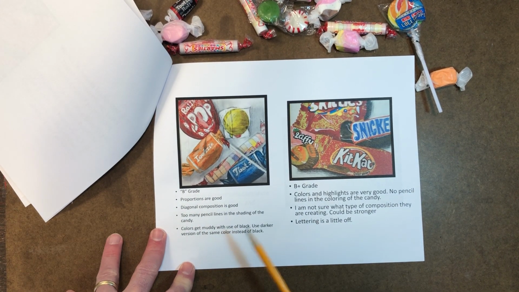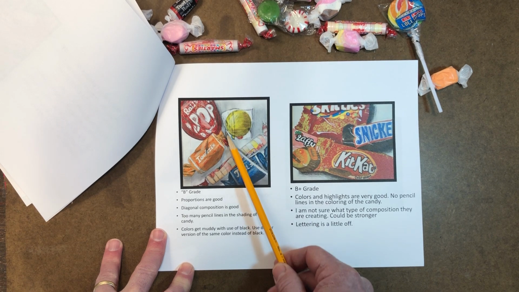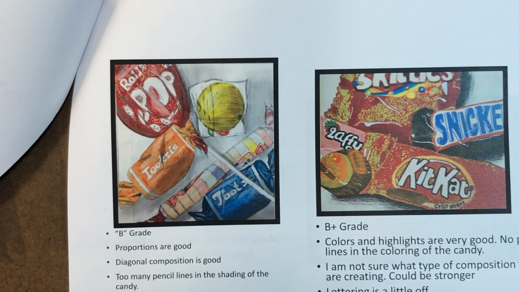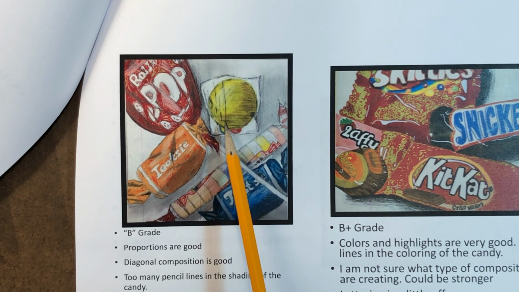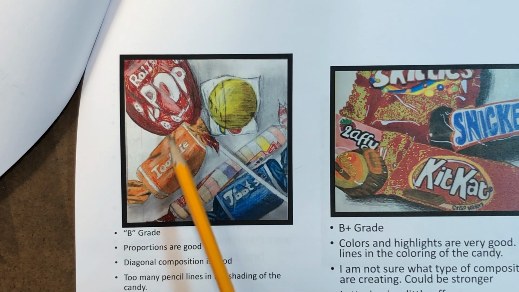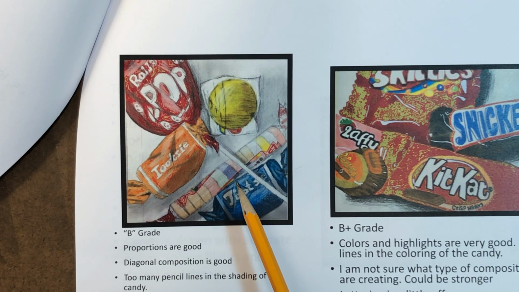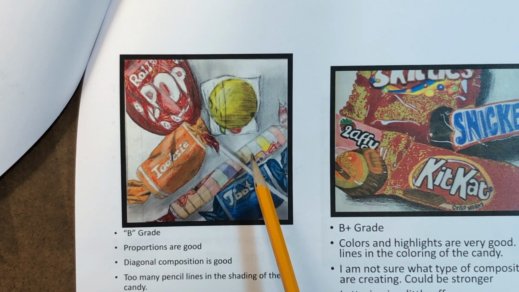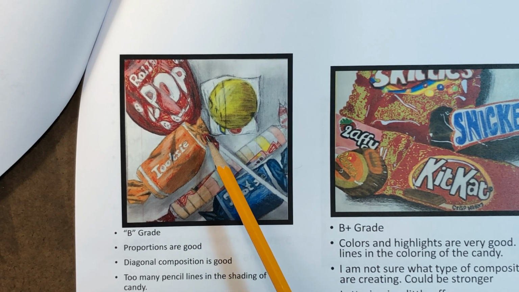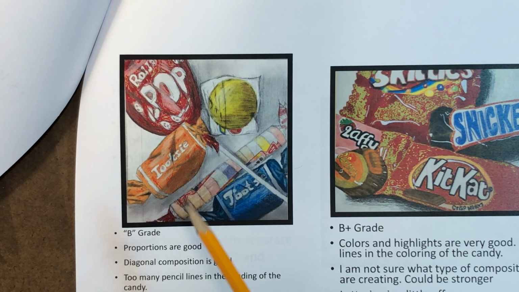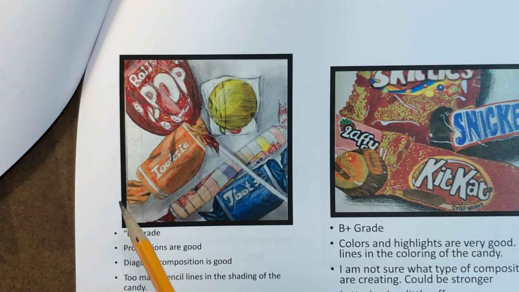So this is what we mean by not showing pencil lines. Let me see if I can zoom in on that a little bit. You can see the pencil lines that they used for shading, and they've actually used a black colored pencil for their shading. If you picked up pencils from me, I removed the black so that we wouldn't get into this. We don't want to shade shadows with black. And that's why we shaded those two spheres, to see that shadows can be done with a cool color or even a warm color, and that they look much better.